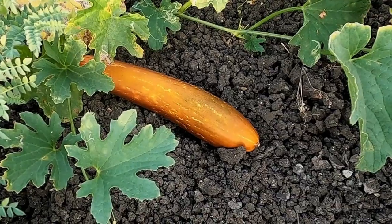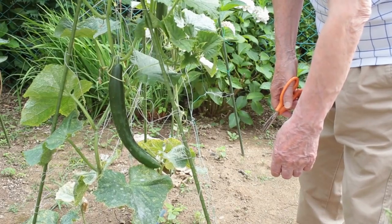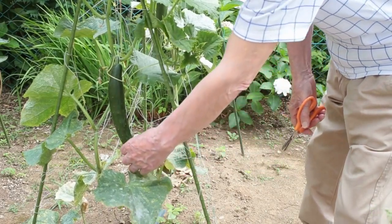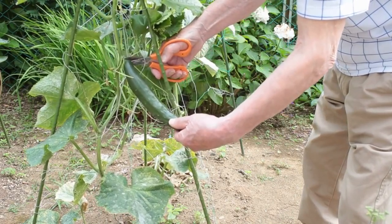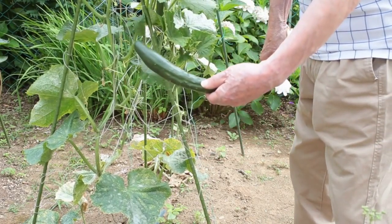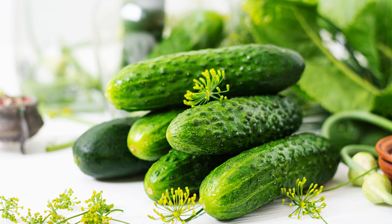Punakira cukes are brown in color at maturity. This variety is very disease-resistant. Asian cucumbers are longer and seedless varieties that are great for fresh eating. You may hear them called burpless. Tasty Jade is a good one in this category. Gherkins are small, short cucumbers that only take 47 days to reach maturity and can be pickled whole. Russian pickling plants take a bit longer to grow, but they hold up well during processing.